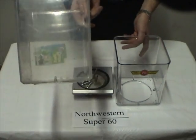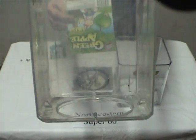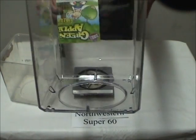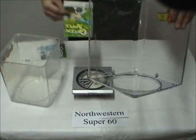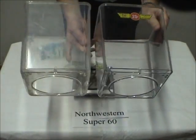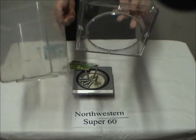Let me show you a close-up of how, if you can see through that globe, and I'll put a display behind it, and you can just see the cloudiness of the globe. Now let's do it with a new globe and see the crystal clear color, and it's hardly like anything is there. So that's the difference in the two globes when you're out on location. This globe needs to be changed. There's a lot of these out there that we need to catch up on and get replaced.